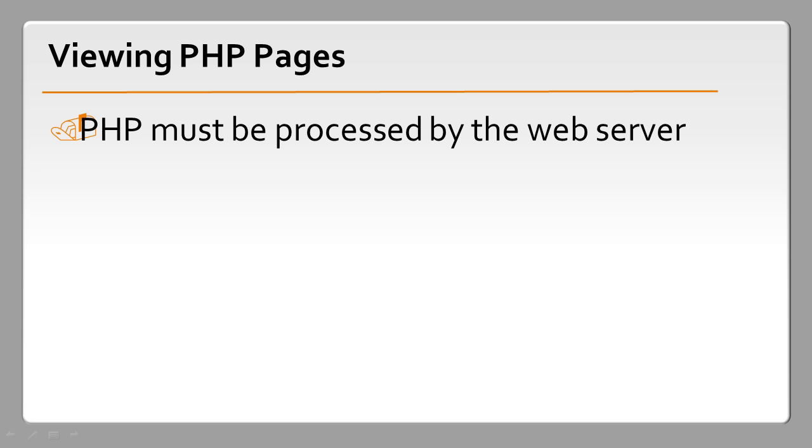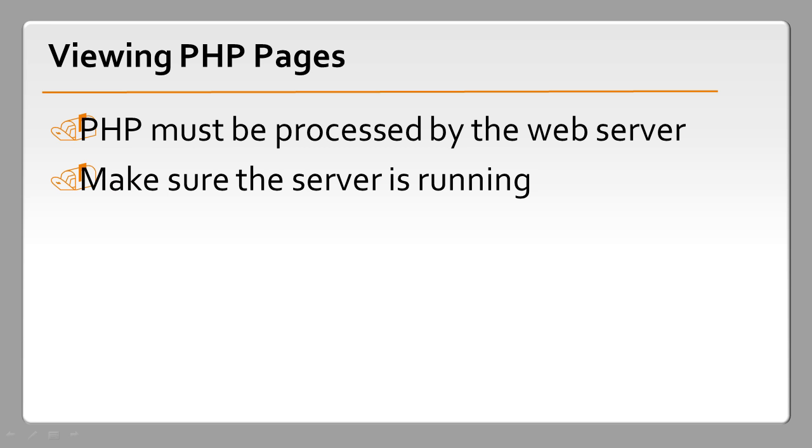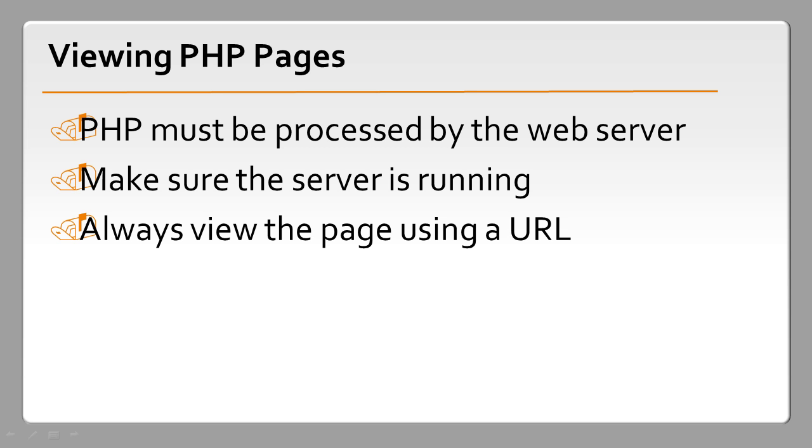When viewing PHP pages, it's important to remember that the PHP code must be processed by the web server. If you've got into the habit of double-clicking HTML pages to view them locally, that won't work with PHP. What will happen is that you'll either just see the raw code or you'll be prompted to download the file. So it's important to remember that the server is running. It may sound obvious, but it's easy to forget, particularly in the early stages. And you should always view the page using a URL.